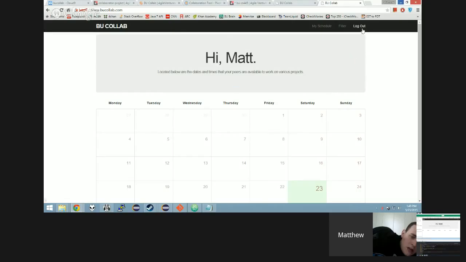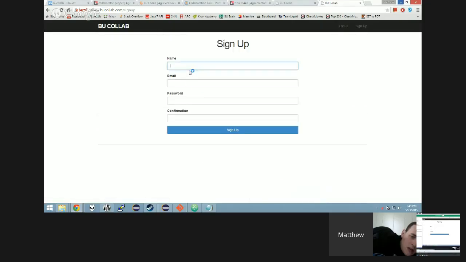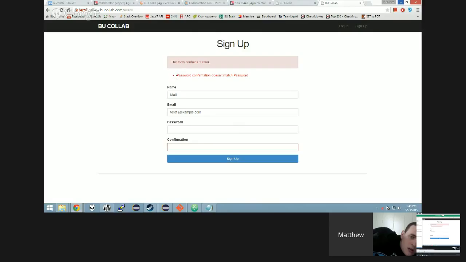So I'll just do the process again, except I'll enter 2 different passwords. And it gives us an error message that the confirmation doesn't match the password. And then I guess I'll do it one more time with an email that's already used. And it tells you that the email has been taken.